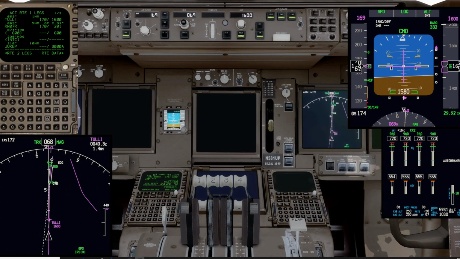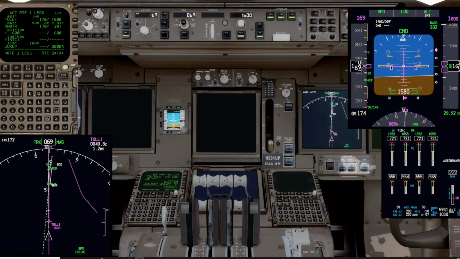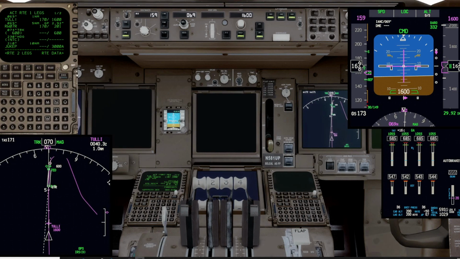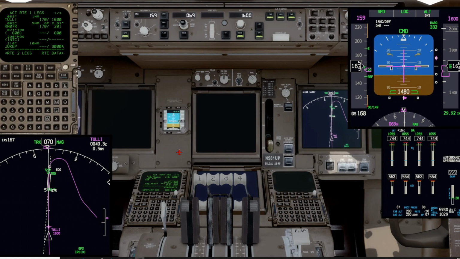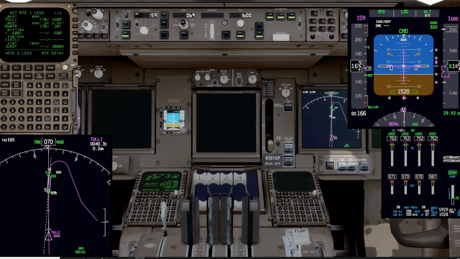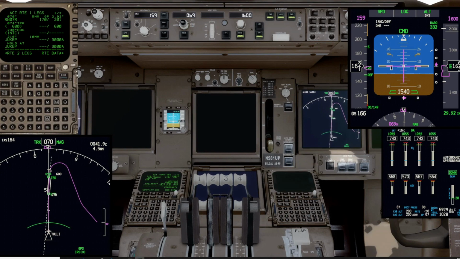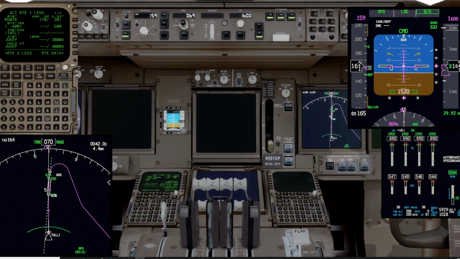The glide slope's alive now. We'll go gear down flaps 20. We'll set our speed to flap 20 speed, and we'll arm the speed brakes. Again, on an ILS approach, at the decision altitude, when you decide to go around, you will descend slightly below the glide slope, or below the DA. That is normal, but you want that loss to be minimal.